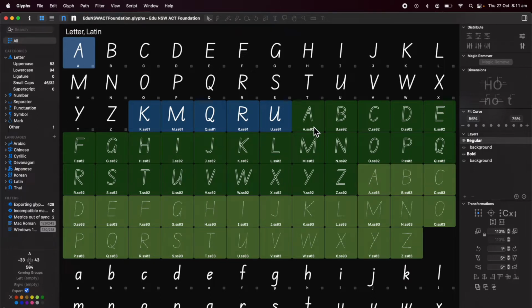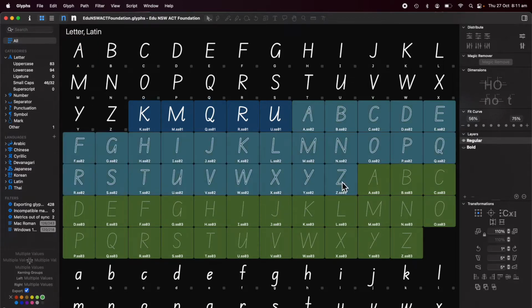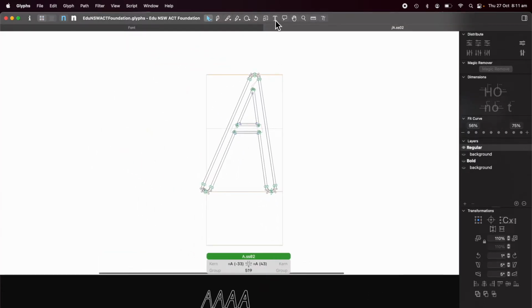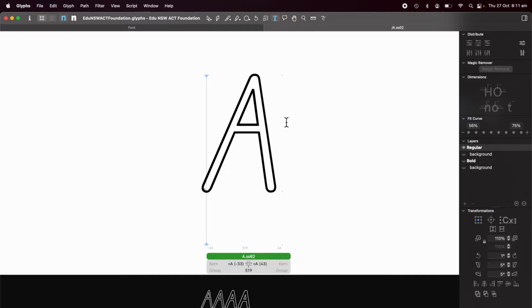So the first way you can do this is you can basically copy your outline and create another stylistic set. And that will work in most applications. Either way, it's really the same thing that we're going to do. It just depends on whether you want to start with your glyph and then add your arrows to your glyph as a completely separate stylistic set, or you want to do it this new way that I've just learned.